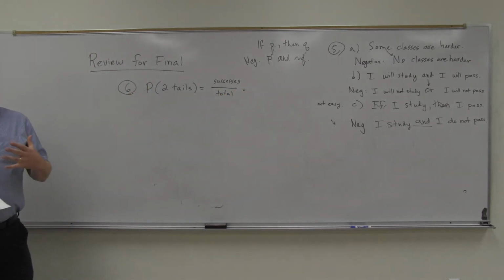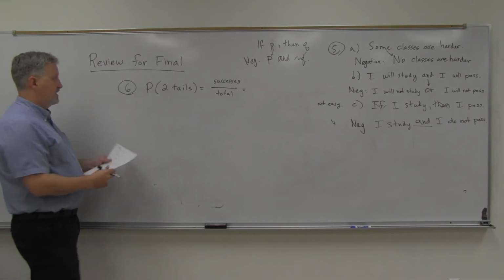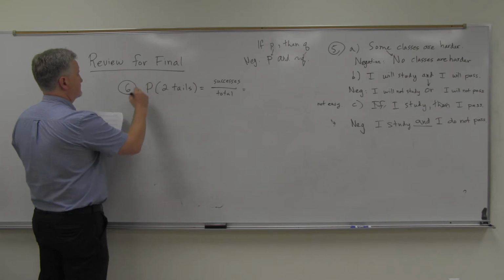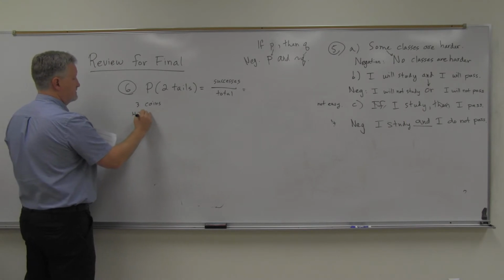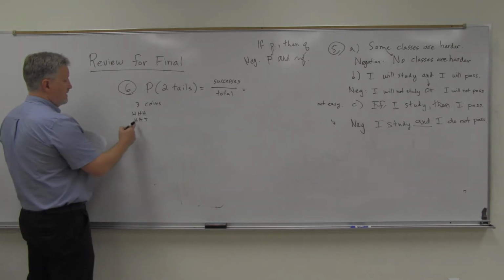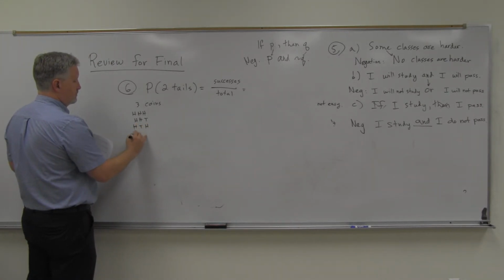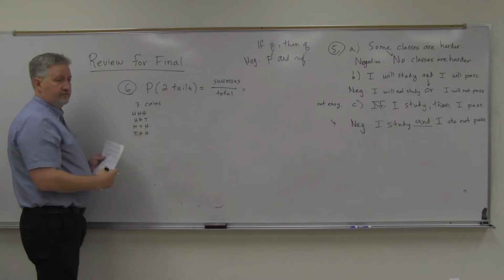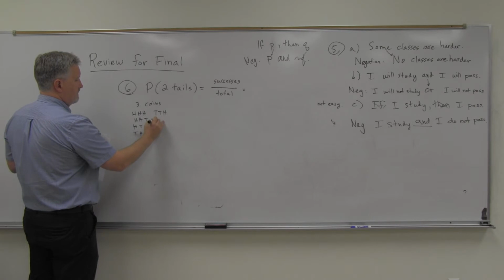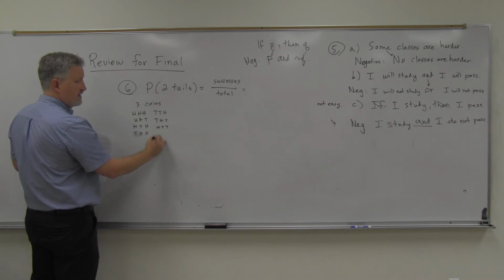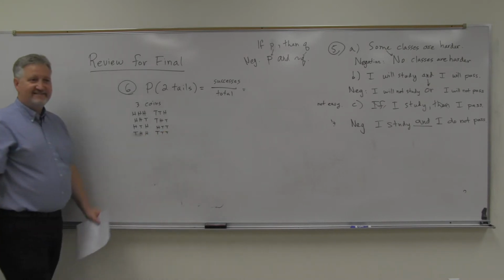All right, so on some of these it might be good to write out the sample space here. We're flipping 3 coins, and so we list out all the possibilities there. You got heads, heads, heads. Then 2 heads and a tail, but you could do that heads, heads, tails; heads, tails, heads; or tails, heads, heads. Those are all 3 different ones. And then you can have 2 tails and 1 heads. So tails, tails, heads; tails, heads, tails; or heads, tails, tails. Or you could have, last but not least, all 3 tails.